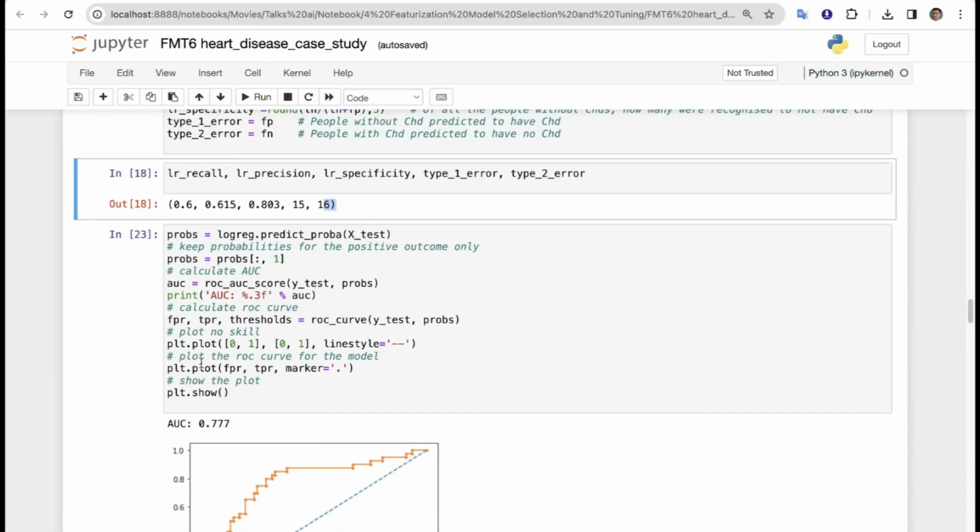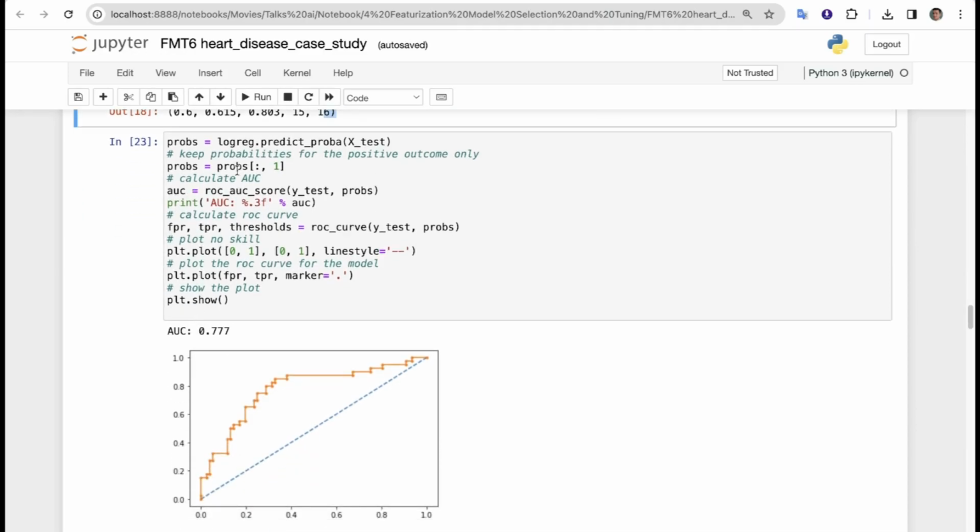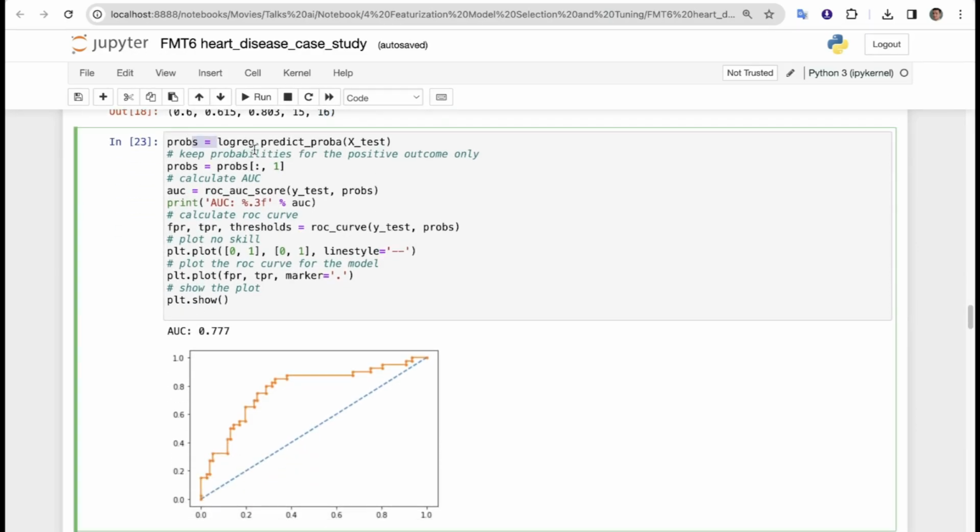So this is basically to make you familiar with all the concepts, like how we use all these terms with our code. So props we are using as logreg dot predict probability of x test. What it will do is keep the probability for the positive column only.